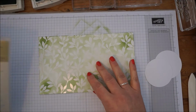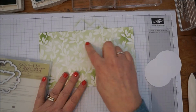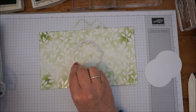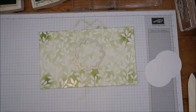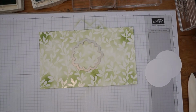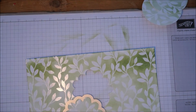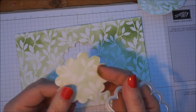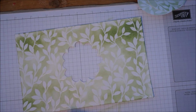And then to make the window in our potpourri box, so you can see the potpourri inside it, I'm going to use the Flower Fair framelit dies, and I'm going to use the biggest one, which is this one. If you bear with me a moment, I'm just going to put this through the Big Shot as you normally would. It's easier because it's quite a thin die to use the magnetic platform, but it's entirely up to you. I'm just going to run that through and I'll be right back. Okay, so that's all done, and we've got this lovely floral shape in it, and we can take that out and use that as a tag on something. That's too pretty to lose. I'm sure we can find a good use for that.